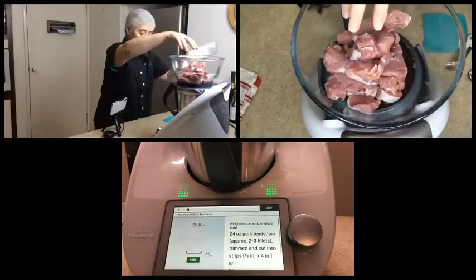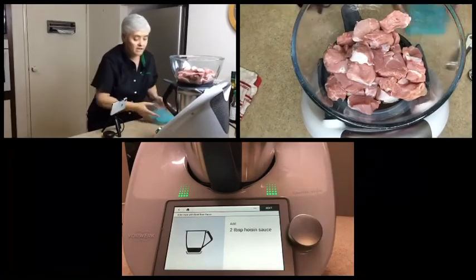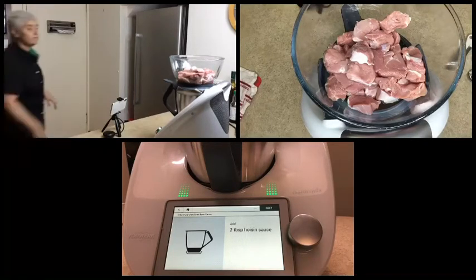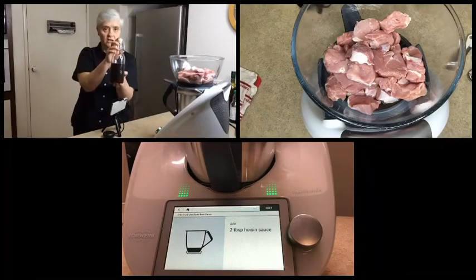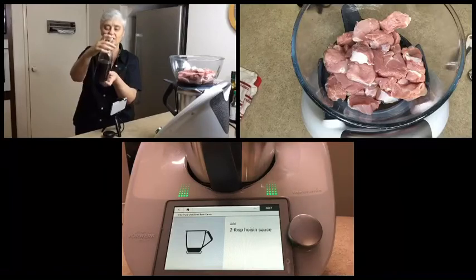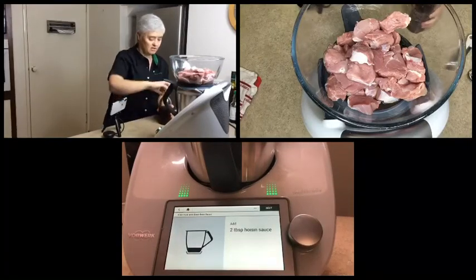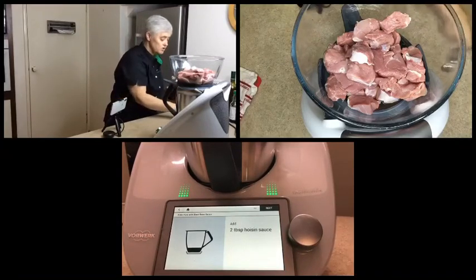So pop that in. 25 ounces, close enough. And then 2 tablespoons of our hoisin sauce. Again. Alright, so as I said before, I actually pre-made the hoisin sauce. So I'm actually quite proud of that. It looks really good. Alright. So 2 tablespoons.